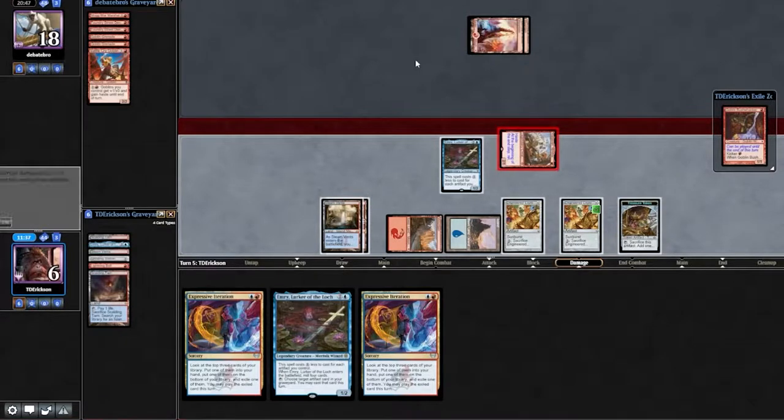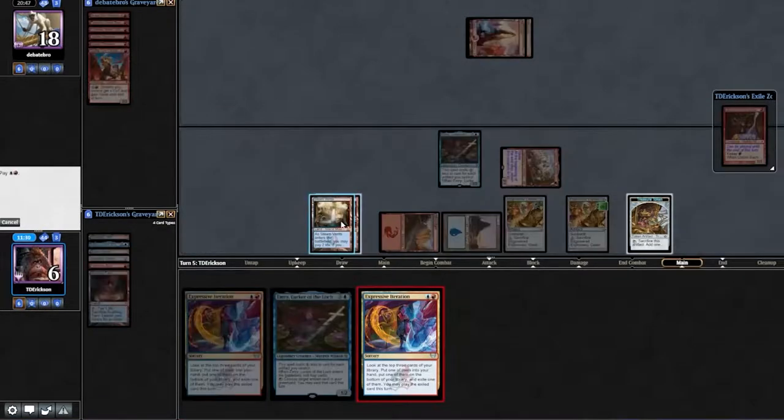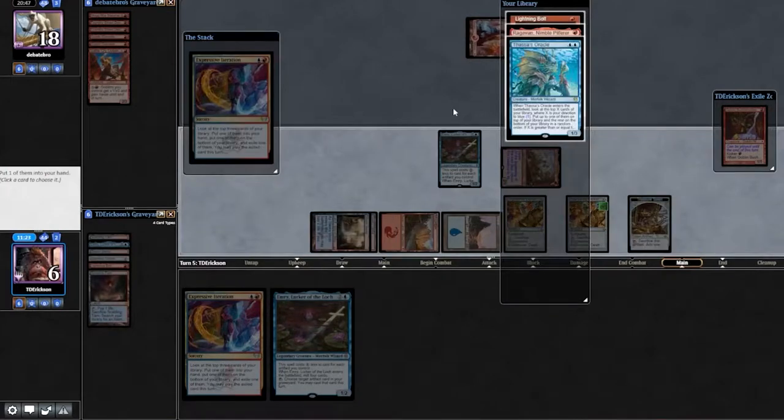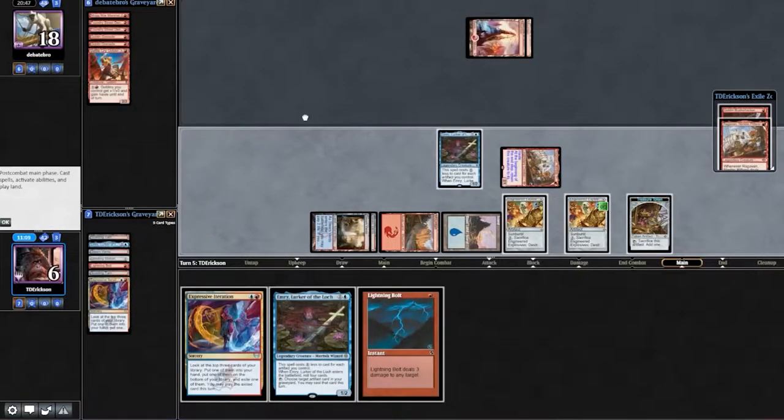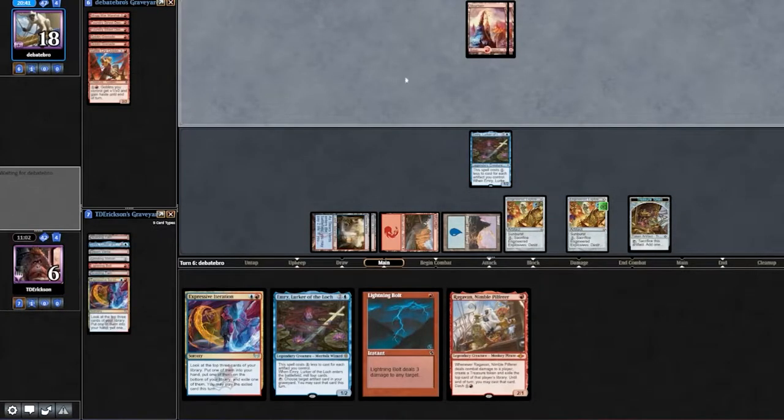Okay, that's something good. Let's go to main. I can cast it as well. Go for Expressive Iteration for now. Oof. One to my hand, which is a Lightning Bolt. One to the bottom of my library, which is my win condition, Thassa's Oracle. And one of these can exile that. That's no problem. Okay, that's kind of okay. Go. Just hope that there's no third or double bolt. No bolts, please. Oh, that's a land.